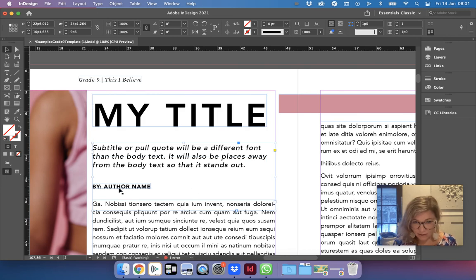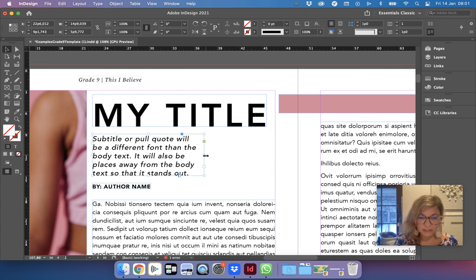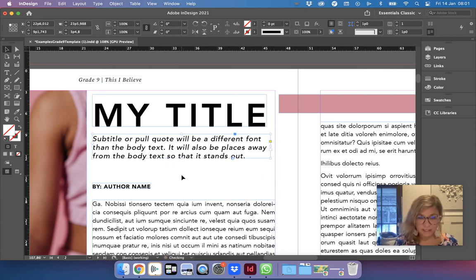So like here, I can't click on author because my subtitle box is too big. So if I double click, it shrinks it up. I can move it around and then adjust as I need it. Shrink it up again, there we go. And so that just cleans up your design so that you can navigate it a little bit easier.